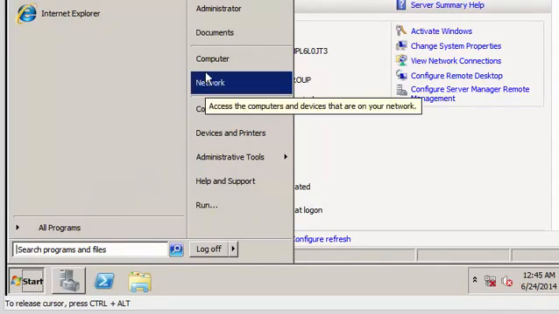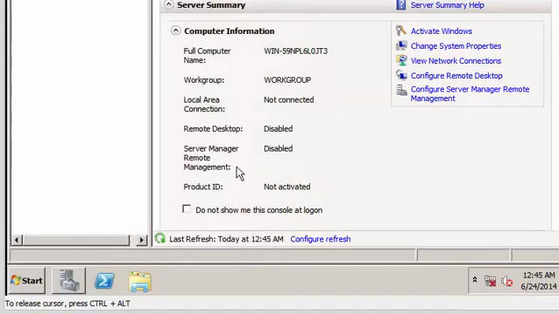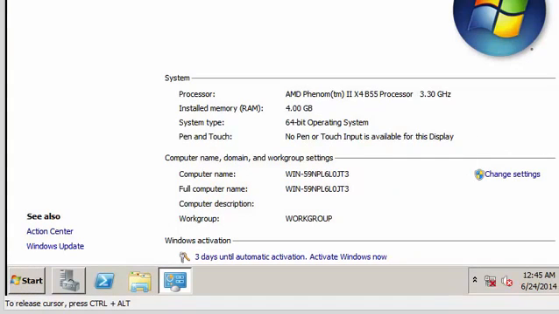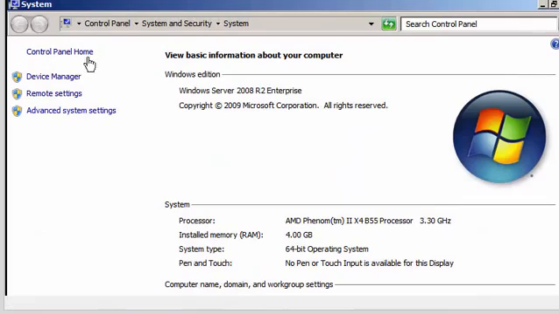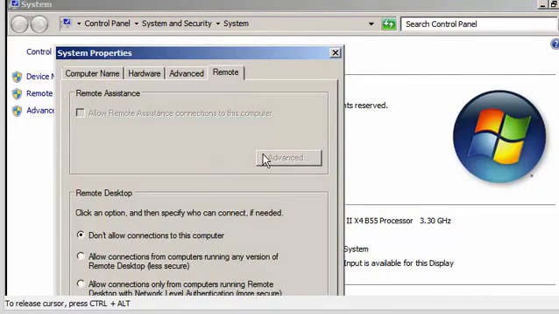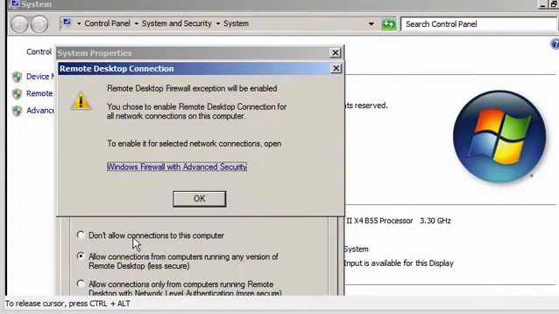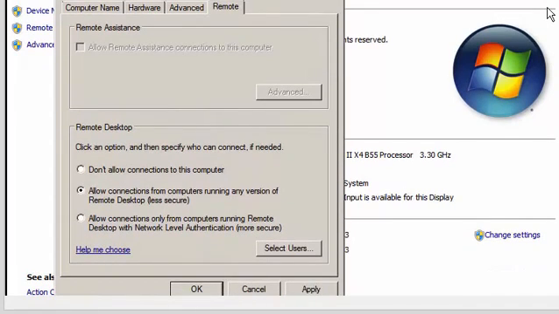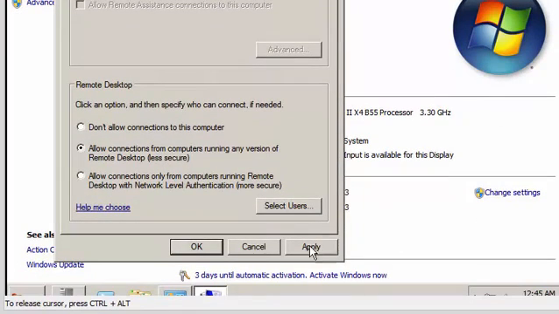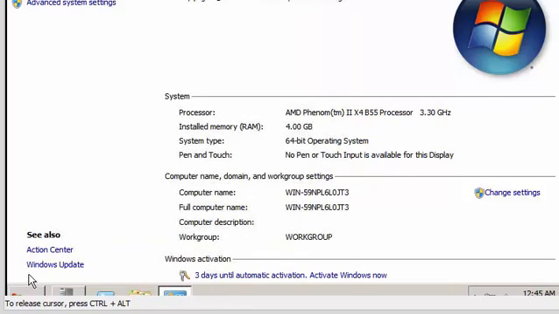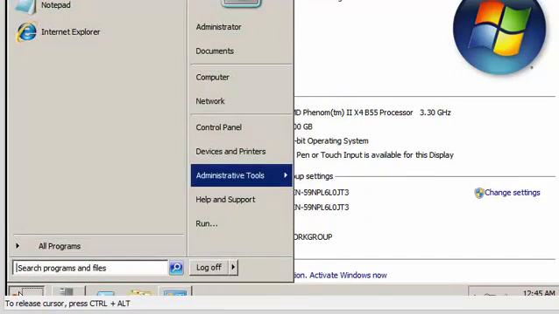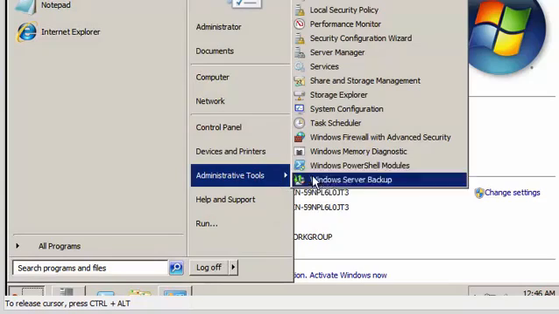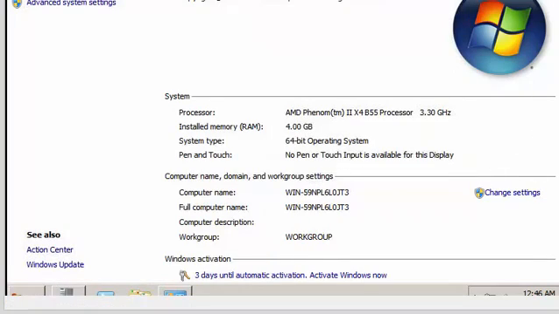Okay, so just right click on My Computer or Computer Properties, and go to Remote Settings, click on that, and allow connections from computers running any version of Remote Desktop. Then click Apply, and OK.